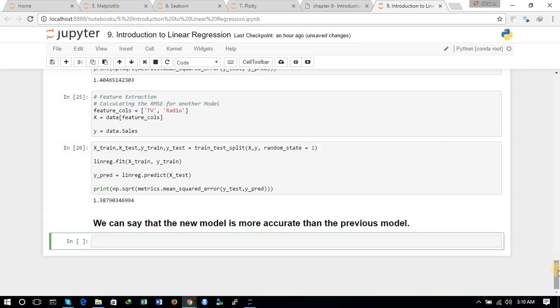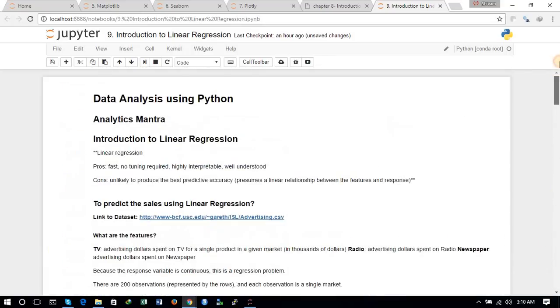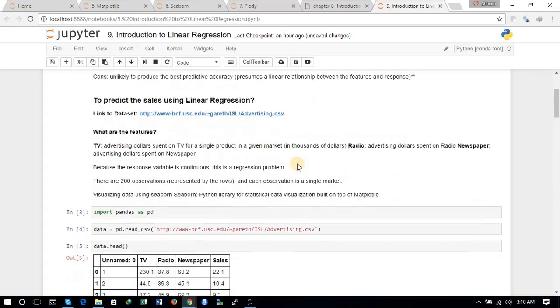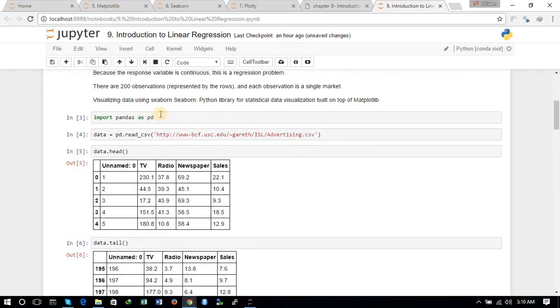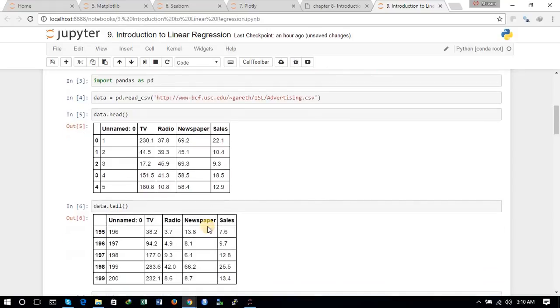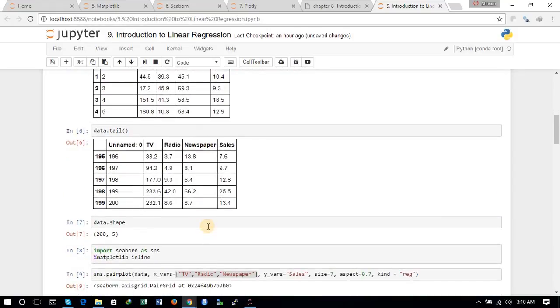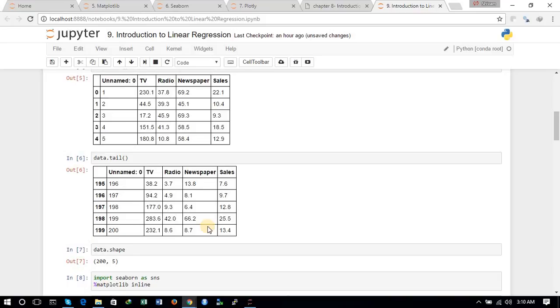So let's see from the start what we have done, or how we have implemented linear regression in this tutorial. First of all, we imported pandas, and then we imported the data set, and we saw how the data looks like and what are the various features and what we want to predict.